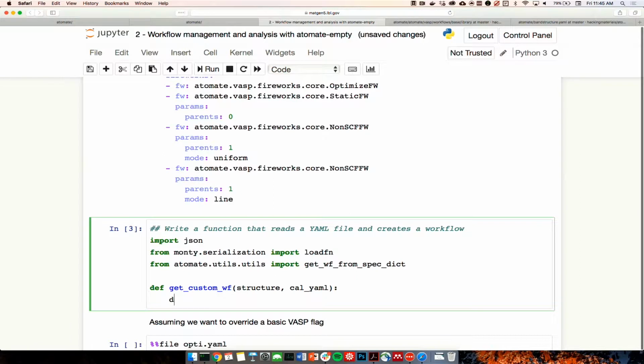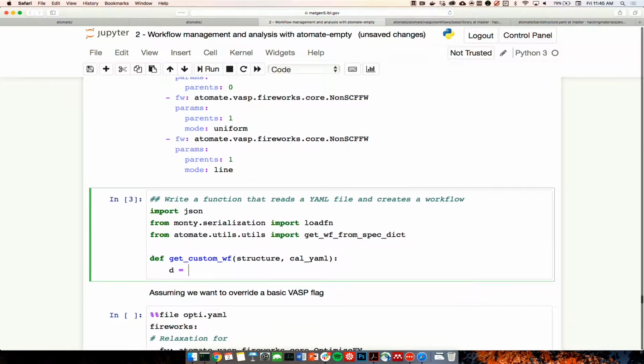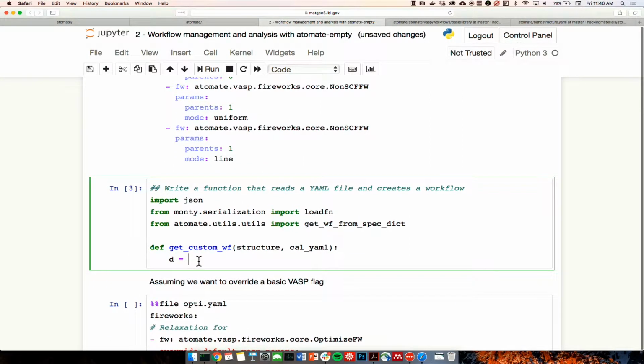And what this needs to do is read a local YAML file. The way you read a YAML file is by loading it using this loadfn function.